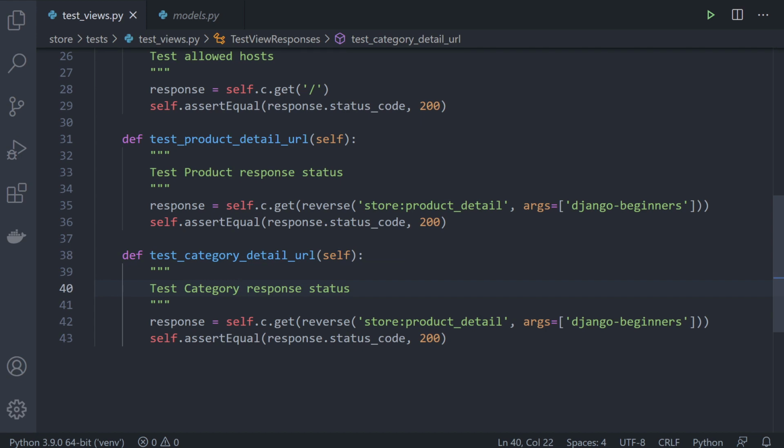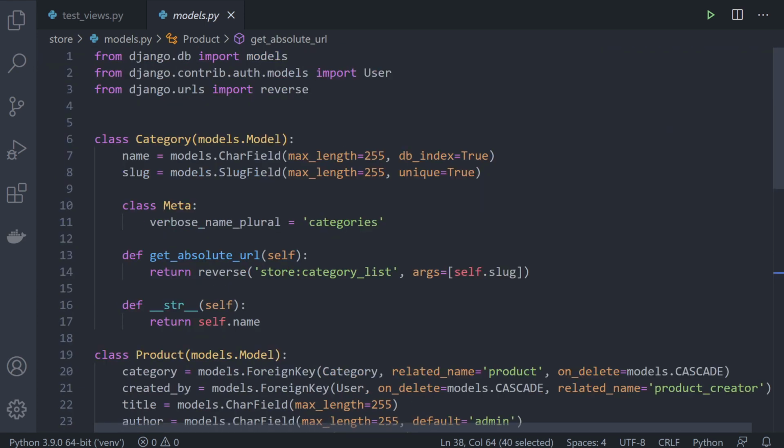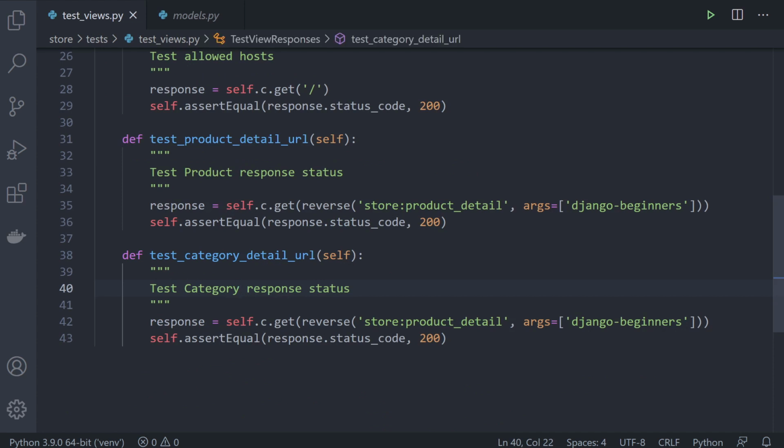Here we just need to change the reverse. So let's go into our models, up to the category here. We just need the store category list. Remember, that's connecting to the URLs. That's a reference point in the store URLs, and that's the name of the URL. So let's go back here and change that.